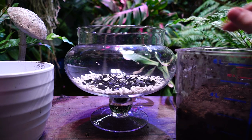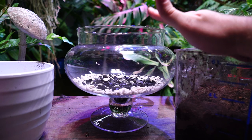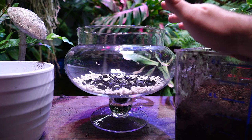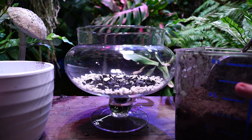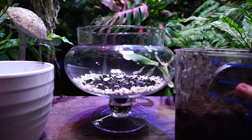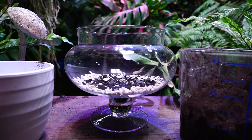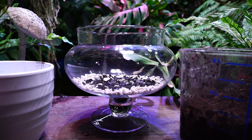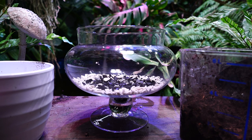I toyed around with the idea of doing this with cactus and succulents. I'm just really hesitant to do a terrarium that has a lid on it with cactus and succulents. It's definitely doable, but I would have to be so incredibly careful every single time I watered and probably leave the lid off of it for even a few days after I water. I don't know. I just kind of want these to be low maintenance. That's sort of the point, because they're basically just miniature decorative gardens.